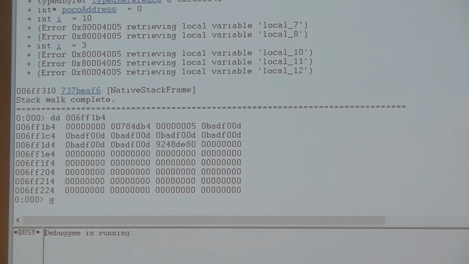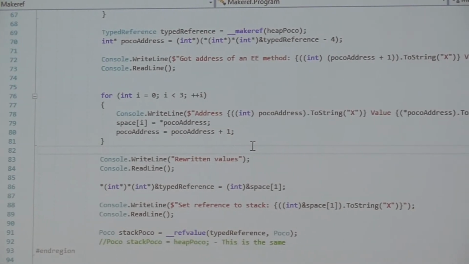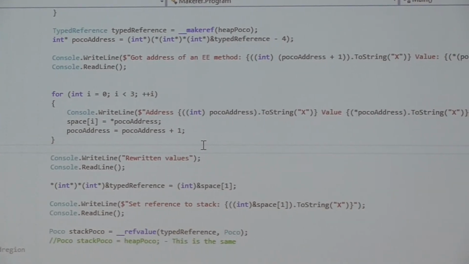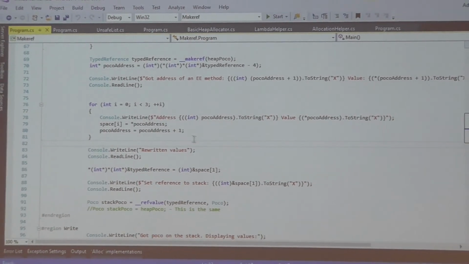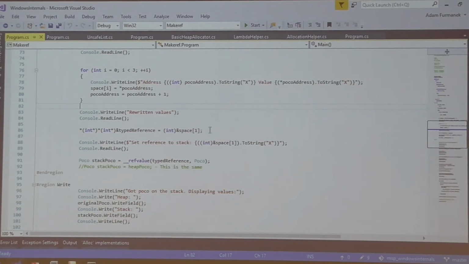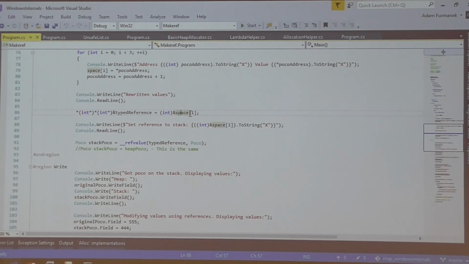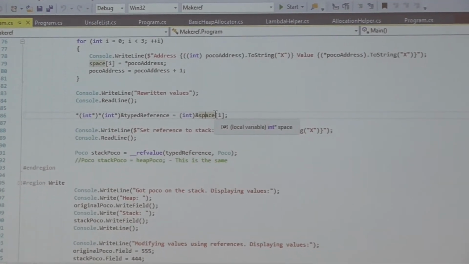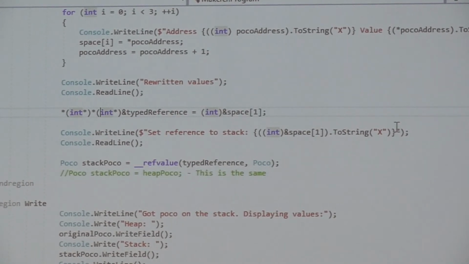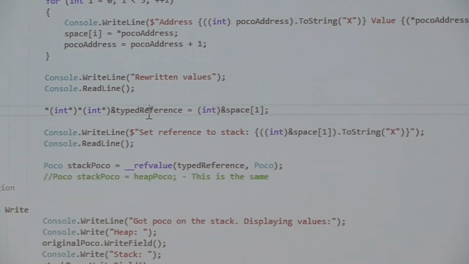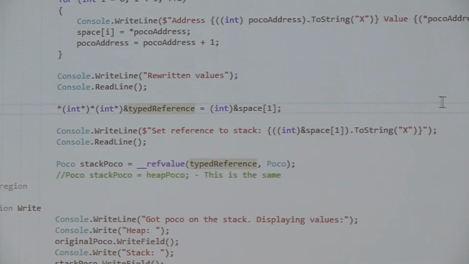And the last thing we are going to do is, now we have copied the object from the heap to the stack. Now what we need to do is fix our reference so it points to the correct place. So what we are going to do is get the address of the second integer from the array allocated on the stack, do some black magic with typed reference, and finally modify the reference which the typed reference points to.